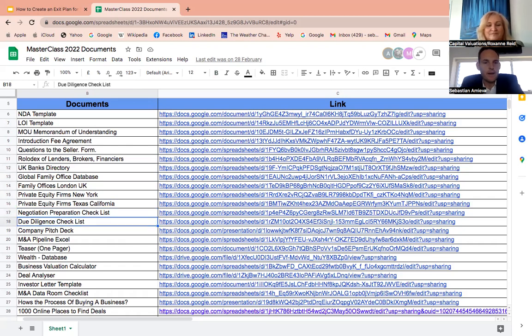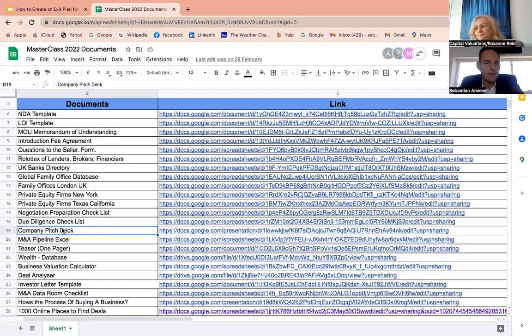Then you have a due diligence checklist to do a preliminary due diligence without getting a CPA, accountant, and transaction attorney involved. So you can do a preliminary due diligence yourself, and then you, of course, need to hire a valuation expert. You need to hire a CPA accountant and also a transaction attorney for the legal and accounting due diligence, making sure you buy the right deal or sell the right company.